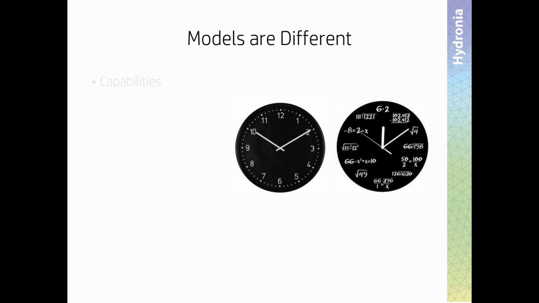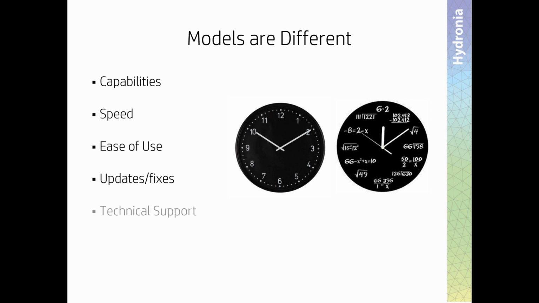The things that I will discuss now are not as equal as they may appear. There are many factors that play a role that are different in the models; they may appear to be the same or equivalent, but they are not always the same. Different models offer different options, and the end result may sometimes be the same or equivalent, but they're not always equal. The models have different capabilities and different speed; they run faster or slower. They may be easier or more difficult to use. Some models are updated and fixed very quickly, and some others are not. They may include technical support or not. So there are many differences between the options you may have to model two-dimensional hydraulics.